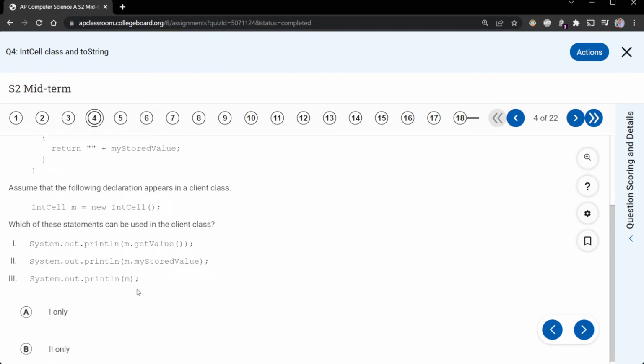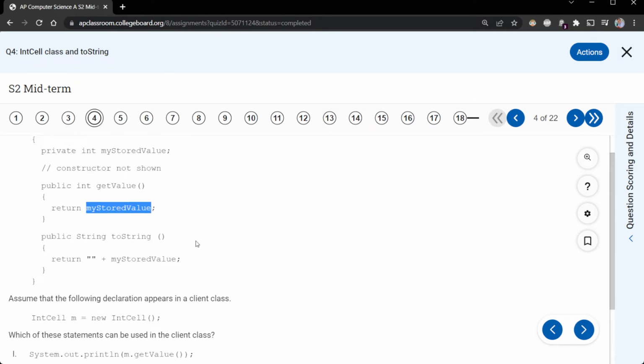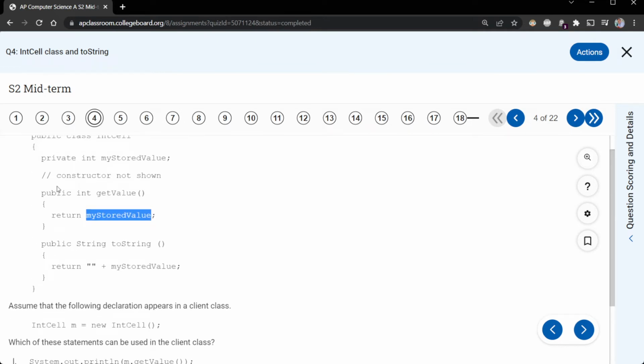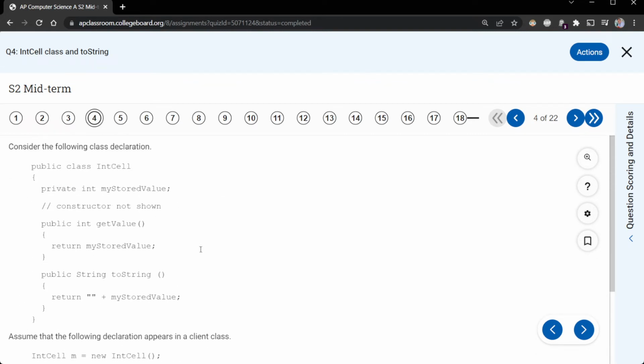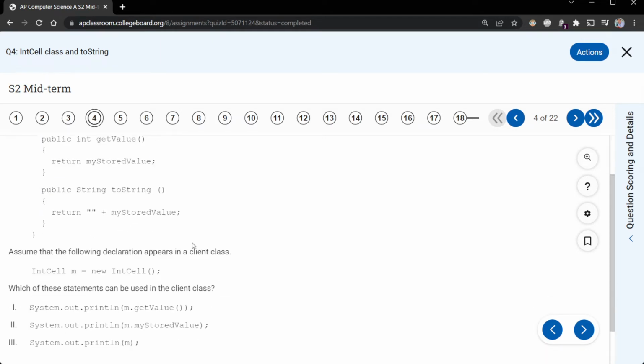So let's see, we have a declaration here. Which of these statements can be used? So either we run get value. Now, get value is public, yes, so that's fine. My stored value. Now this is accessing the variable directly. Can we do that? No, we can't. It's a private variable. You're not allowed to do that. You can't just access the variable directly.